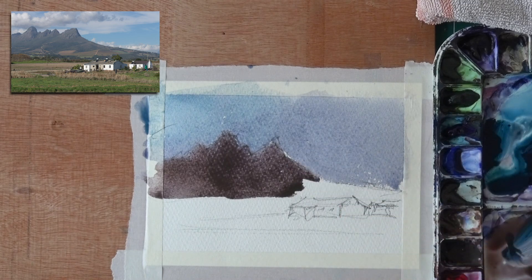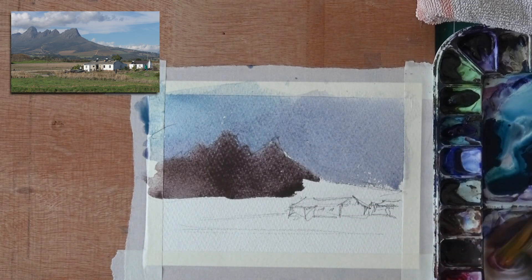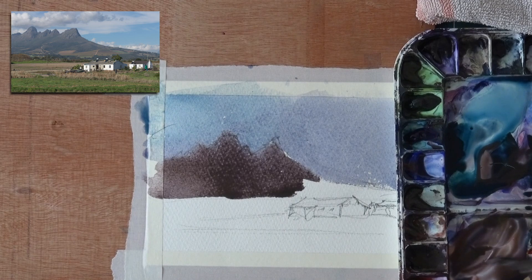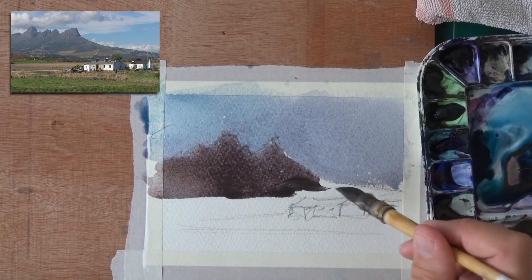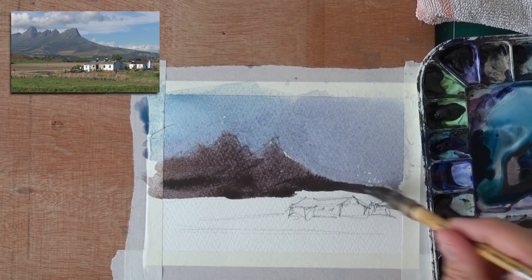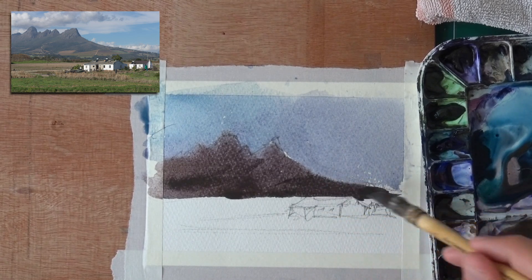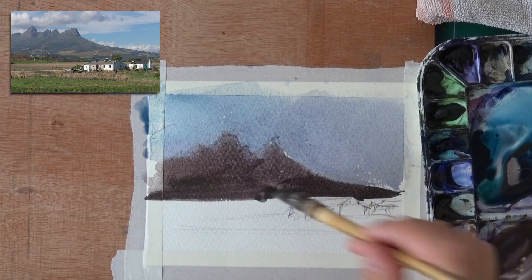The mountains are slightly darker than the sky, and if they're not dark enough you can simply add a little more paint and darken them a bit more. I'm just picking up whatever I have on the palette — I'm just trying to get the concept across. Here we go — rooftops.